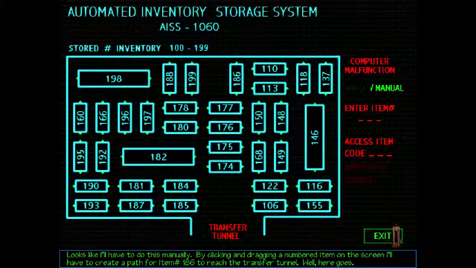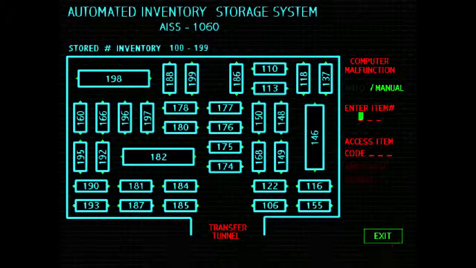Looks like I'll have to do this manually. By clicking and dragging a numbered item on the screen, I'll have to create a path for item 186 to reach the transfer tunnel. Well, here goes.